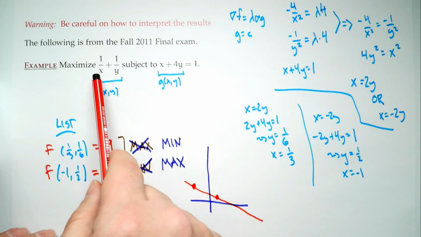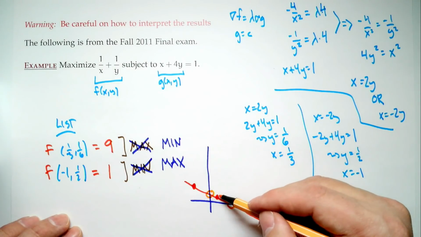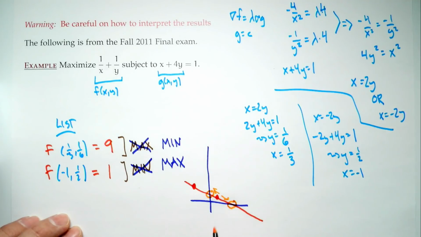Well, notice that 1 over x, 1 over y. These problems, anywhere where you get x is 0, y is 0, is a big whoops. The function is not defined. So, think about what happens as I approach one of these points, say on this side. I'm going to get larger and larger, because it's 1 over a small value. So I'm heading towards infinity in either direction.